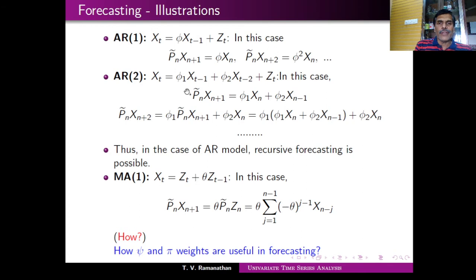It goes like that. Now, in the case of AR(2), in a similar way, you will be writing phi_1 X_{t-1} plus phi_2 X_{t-2}, so I'll be writing X_{n+1} here, with X_n and X_{n-1}, and then you take the expectation of that given the data. Given the data, this reduces to the terms with X_n and X_{n-1}, and the noise term is 0 because this is n plus 1. Now for P_n X_{n+2}, you write X_{n+2} here.